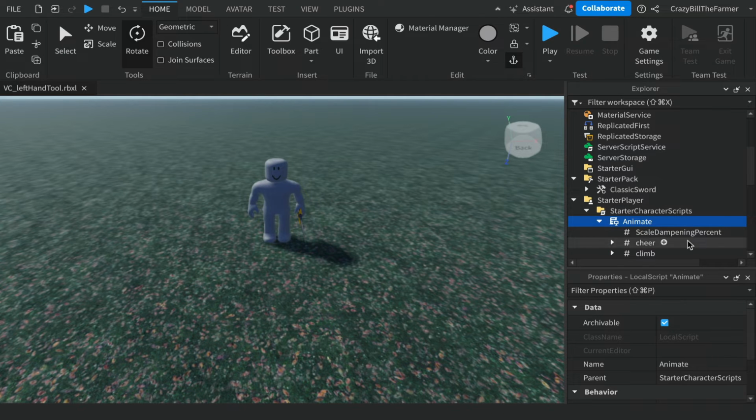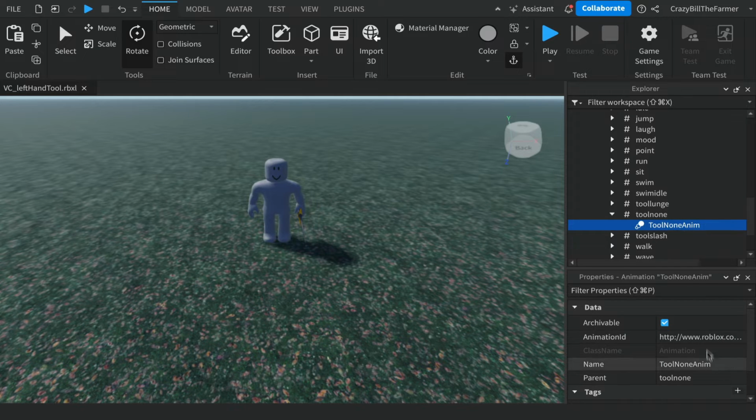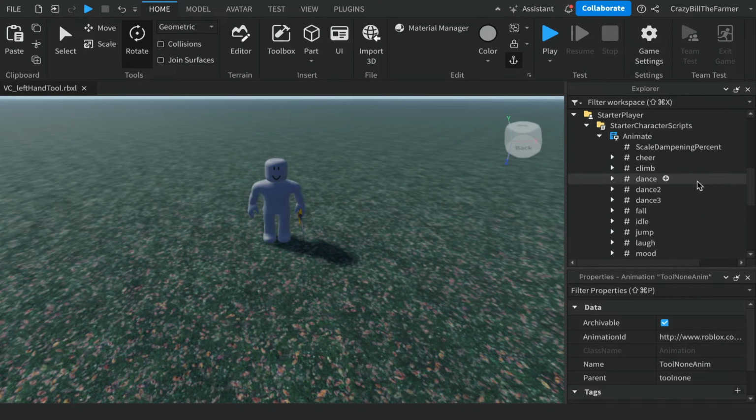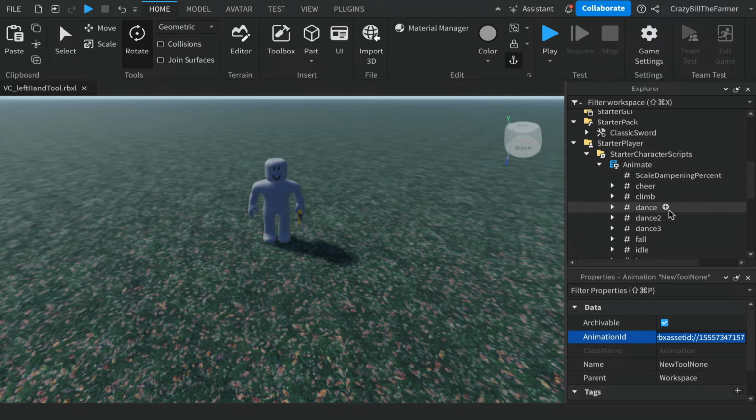We can now expand this, and we're going to replace, if we scroll down here, this tool none animation here. So come into the tool none animation, and we're going to get rid of this animation and replace it with our new one. So up the top in the workspace where we had our new ID, come into there and you can left click in it and then use Command or Control C to copy whatever's in that box, animation ID.